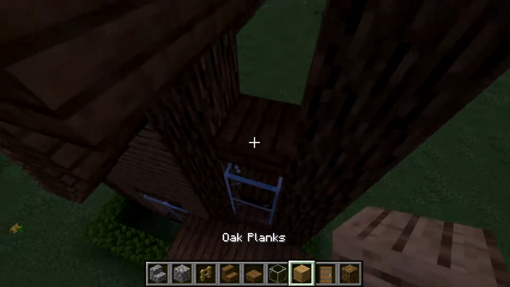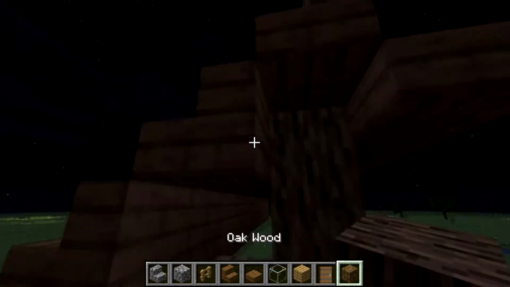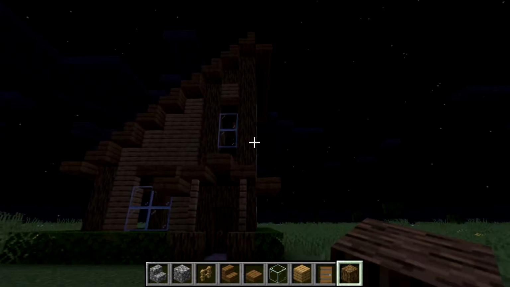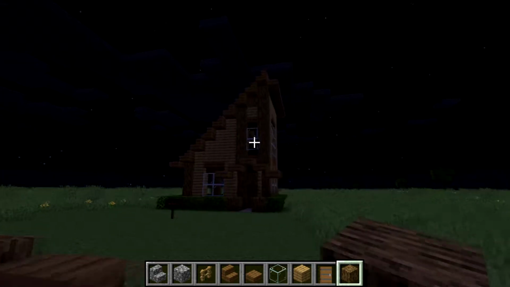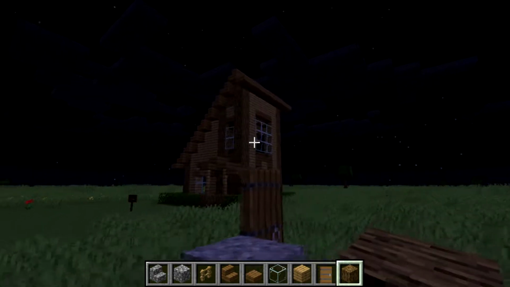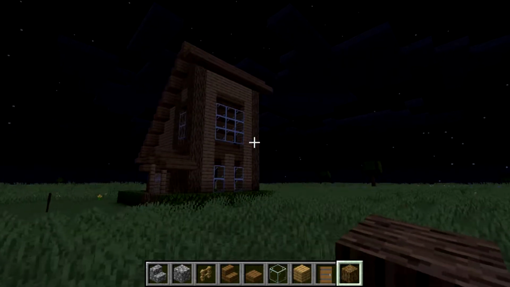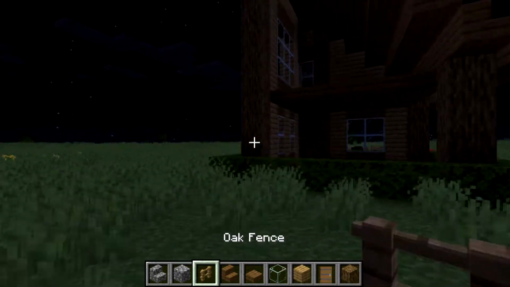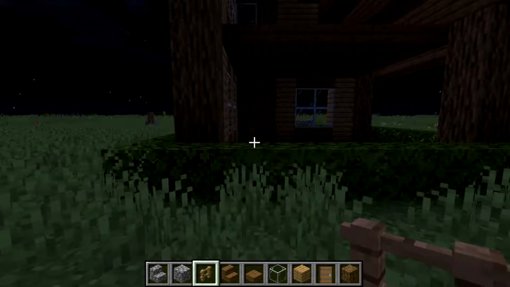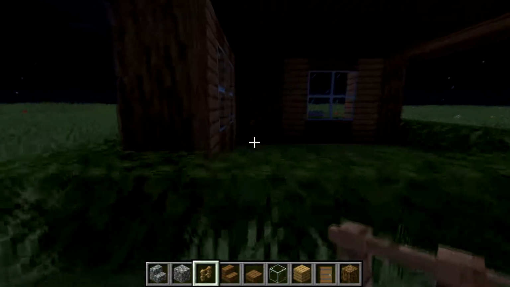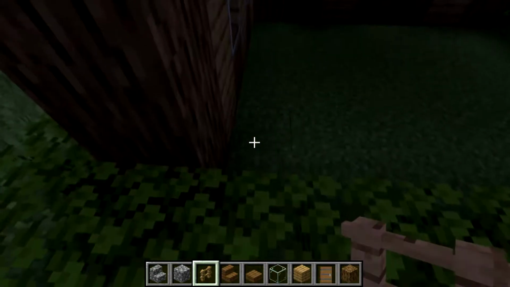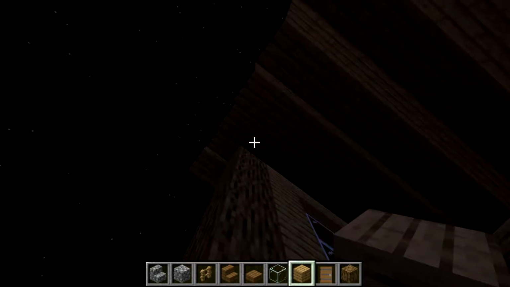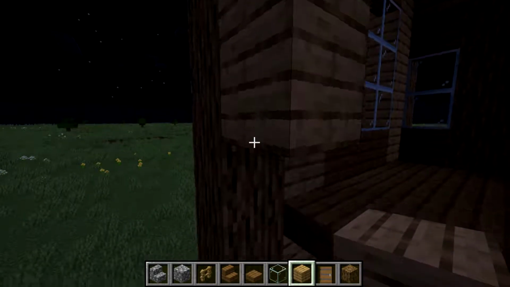Then we can come up and go 1, and then grab your spruce wood and go down. And we should now have this in the front and this on the right side. So what we need to do next is come in onto the back side, and what we're going to do is jump up and we're going to place 1, and we're actually going to do it all the way down from there.